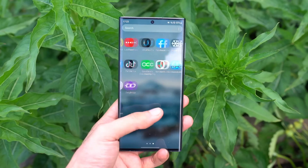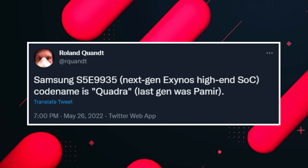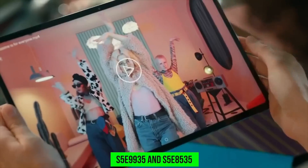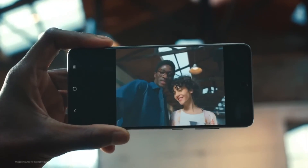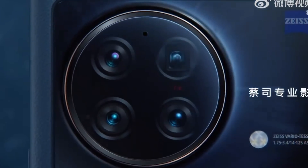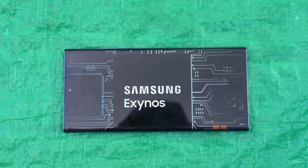Regarding the next-gen Exynos chip — Samsung has already started working on a CPU which could be called the Exynos 2300. Twitter user Roland says Samsung's next-generation high-end CPU's codename is 'Quadra,' and we recently saw the exact model numbers for Samsung's mid-range and flagship-level CPUs. So the Exynos game is not yet dead — Samsung still wants to compete in the CPU market, though we don't have many details about the performance gains the Exynos 2300 might bring.